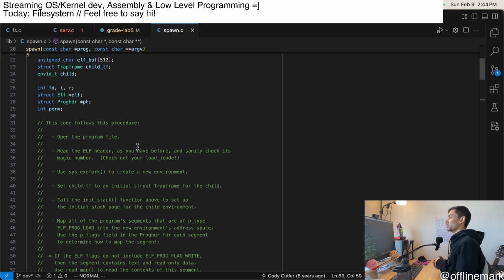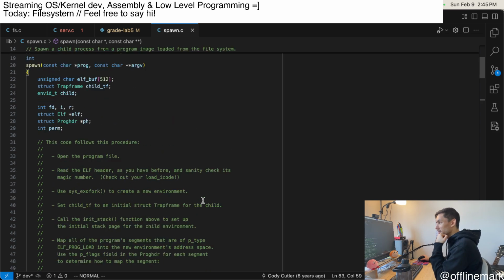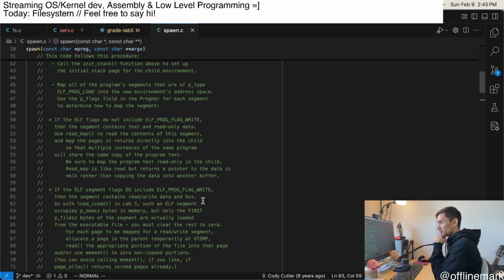Then we implemented fork, and processes could create children and do stuff with them, and wait on them, I suppose. I forget. And now we're going one step further, and we're allowing not only processes to fork themselves, but they can also load other programs from disk. Because now we have a disk. Okay.